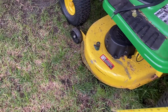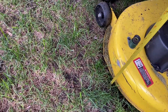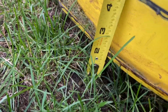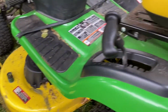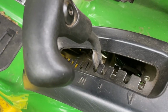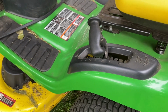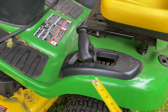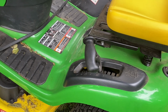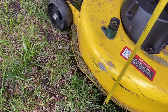So the first thing you're gonna wanna do is grab your tape measure and just double check the height of cut. So I just lowered this, and right now you can see it's set to 2 inches. And this is important to double check, because if you look at the guide here, it's at notch 3, which you would think is instinctively 3 inches, but that's not really. These numbers here don't go by inch. So I always double check this. I keep a tape measure out in the shed. I just like to double check just to make sure that it's correct.